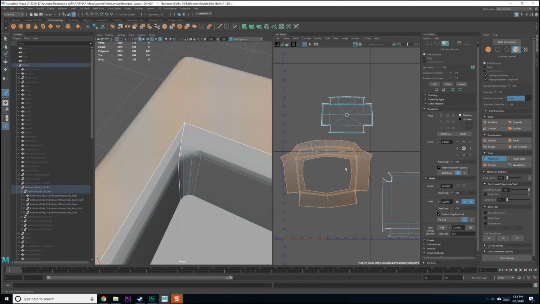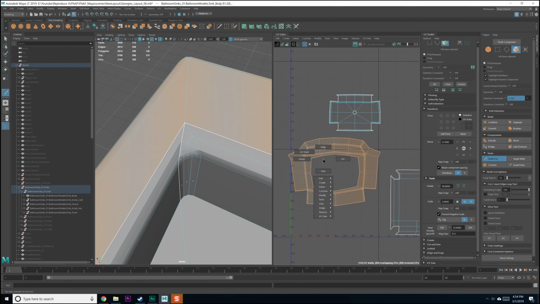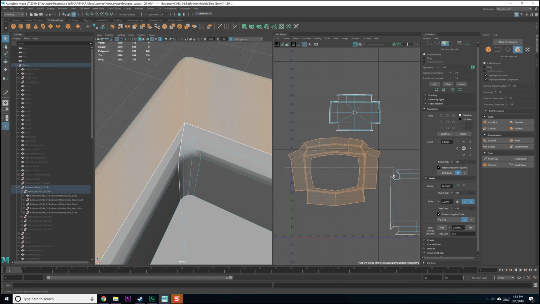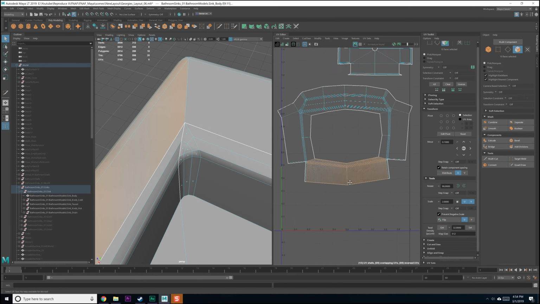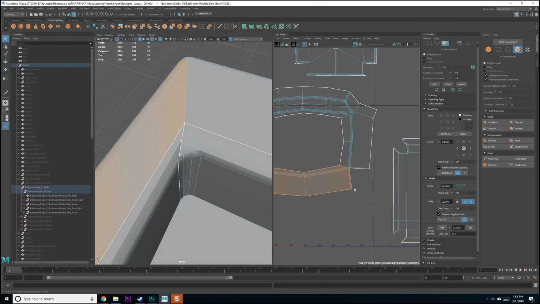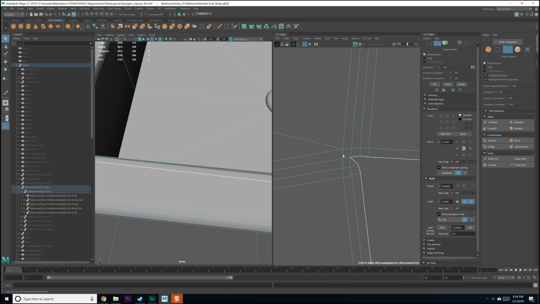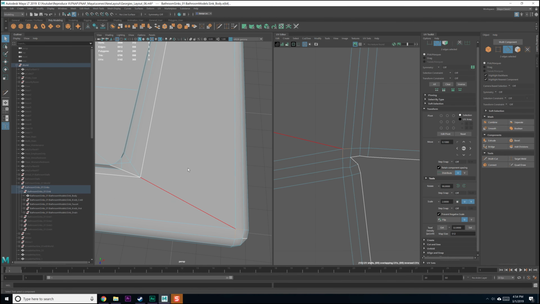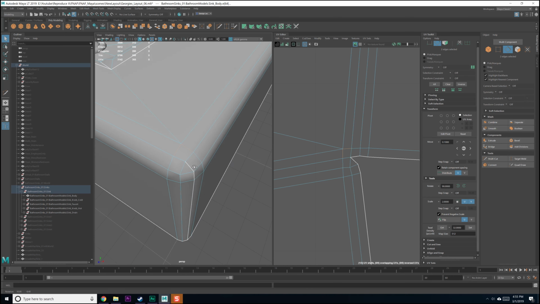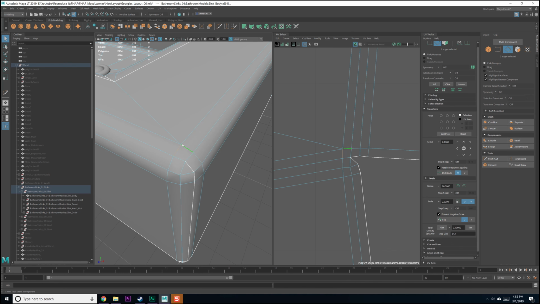So let's go to face mode. I'm going to grab all of the face mode, please. Turn off angle. I'm still in this tool, that's why. Okay, now face mode. So if I grab all of you, and all of you, and then I come in here and I carefully, see, I need a seam right here. So where is this? So let's grab, I need to cut between these two edges. So let's hit F to frame up. And right between these two, I need to connect to that. So we're going to go to multi-cut tool, and I'm going to cut to there.